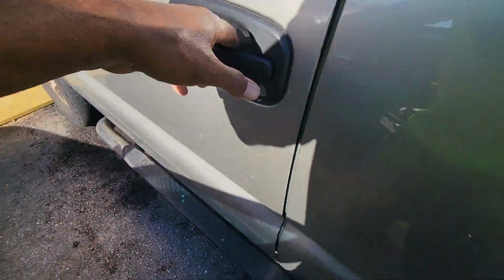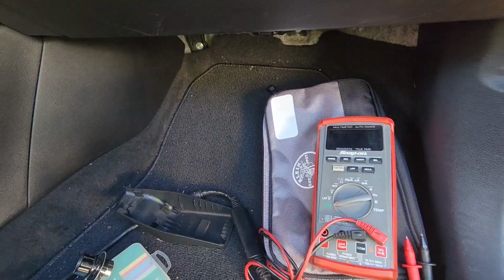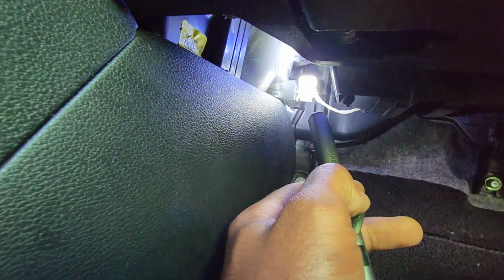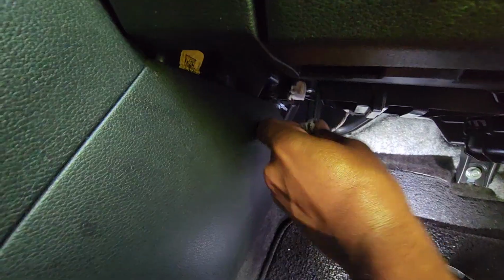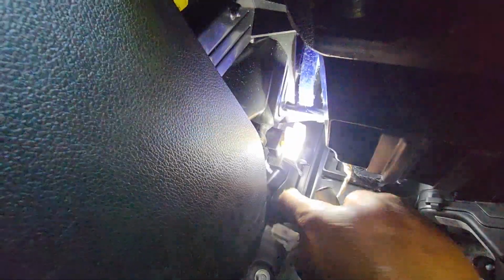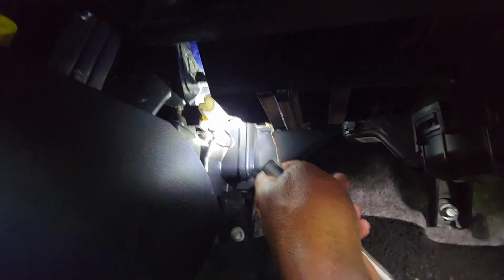Let me get a flashlight. My big flashlight is on the ground over there. So that's the connector right there for the sensor. So I'm just gonna get the connector off. This is the other end of the connector, and it's a long cable on it. See, it's got a cable on it, and it's going inside the HVAC box way up in there somewhere. This cable is probably 6 to 8 inches long, maybe. So it's not easy to get to.